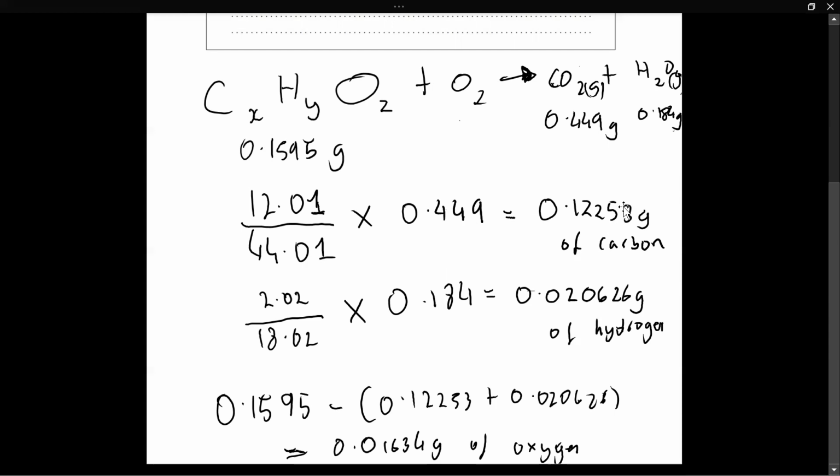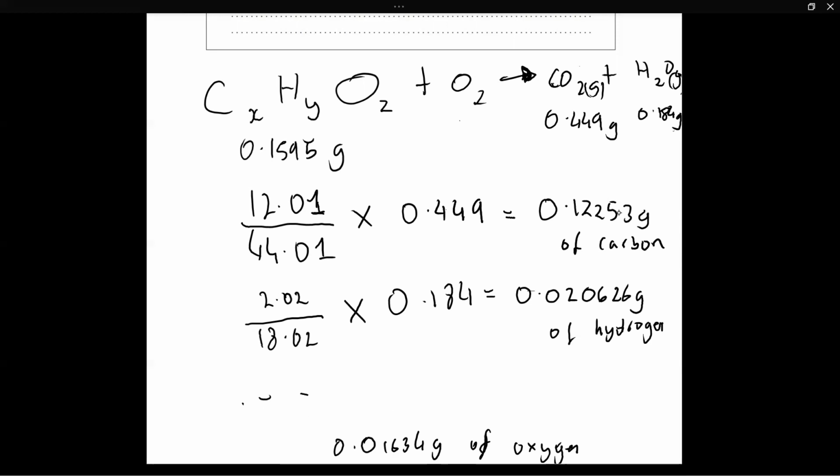Now that we have calculated the individual mass of each of the elements in menthol, in 0.1595 grams of menthol, we can find out their amounts in moles. And we need to do this in order to get their ratios to each other. Again, if you don't know what I'm talking about, please revisit my video on empirical formula, which is just my previous video, and it'll all be clear once you watch that. I'm just going to erase this over here to make some space for us. Hopefully you have understood what I have done.